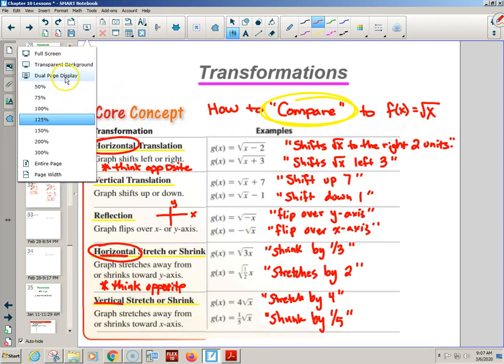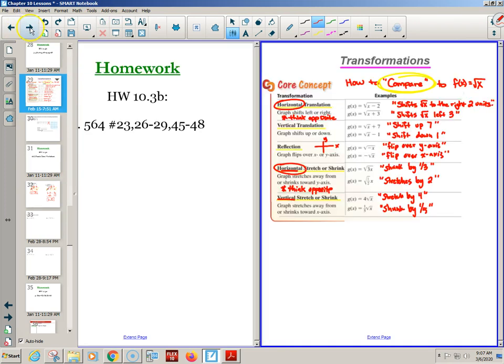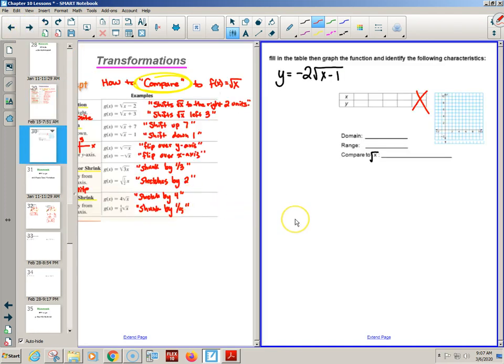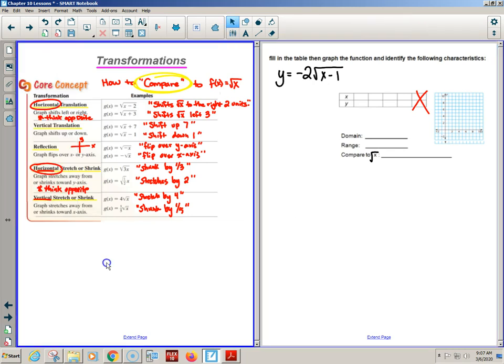So I want you guys to look at that problem that you just wrote down, this function that has the negative 2 times the square root of x minus 1. For those of you up at the front, it might be a little easier to see in the back, but I want you to be able to look at the equation as you look over here at this table. I'm actually going to have this big on the screen during the quiz, just in case it helps. As I said, for the test, you could actually make a little formula card with these words on it.